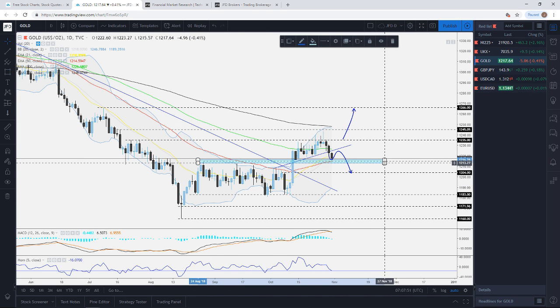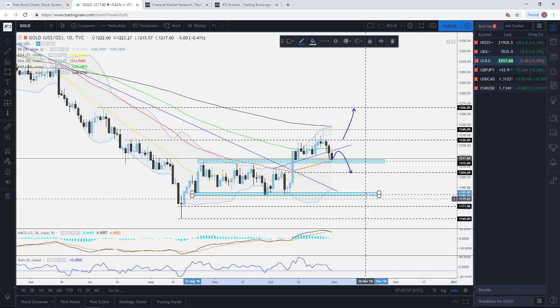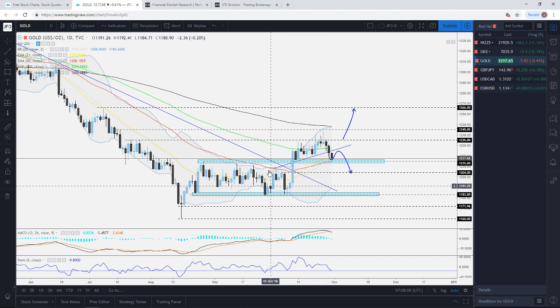So this area here, and this area here on the downside. As you probably remember, since the end of August this commodity was trading in this little range between the 1183 on the downside and the 1215 on the upside, and then on the 11th of October we got our break through the upper side, and we saw this one pushing a little bit higher. Now it's testing this upper side of the range again, and this could be quite critical for gold. If it breaks and closes below the 1215, then we could see this one traveling a little bit further.